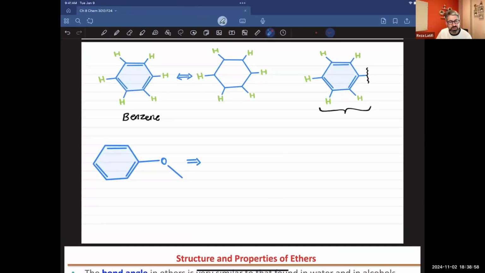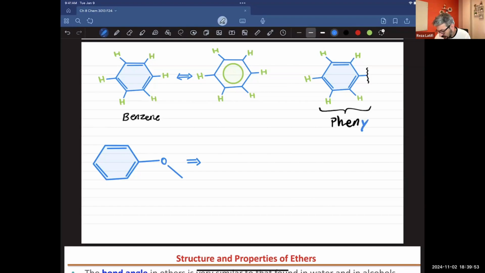Next one, I have a benzene ring. The benzene ring has 6 carbons, and we also have 3 double bonds, and the double bonds can keep changing position. This is a resonance structure: the double bond can be here, there, and there. So instead of that, chemists tend to draw a ring inside the cyclohexane to show that it is a benzene molecule, and that there are resonance structures, or resonance for the double bonds. If this ring is not attached to anything, the name for it will be benzene. But if it's attached to something else, you can call it phenyl.